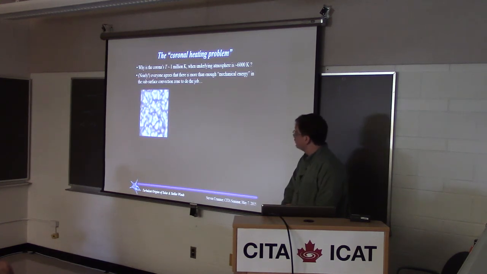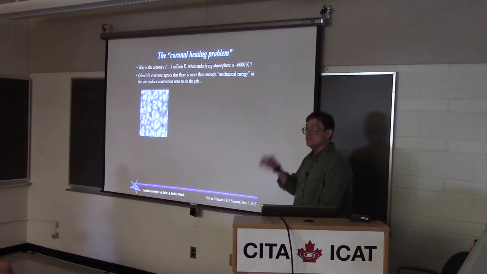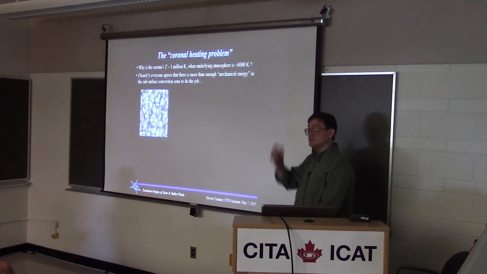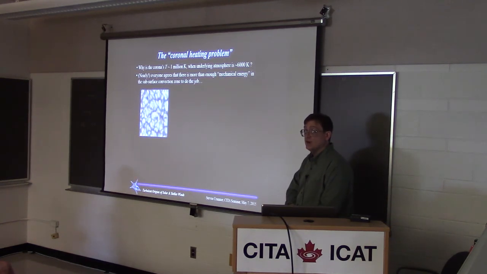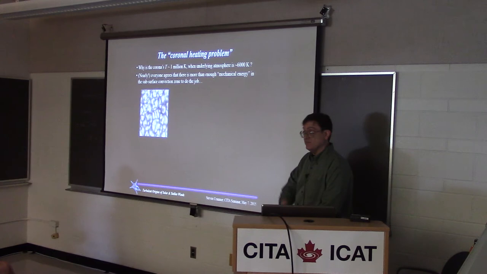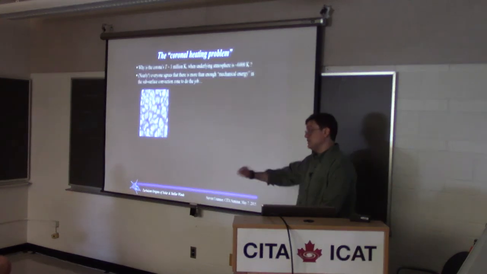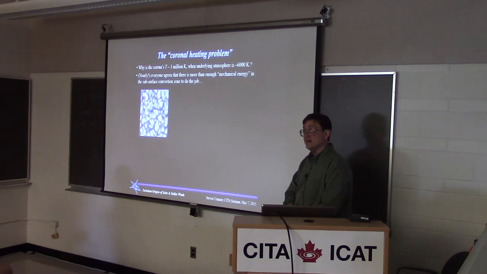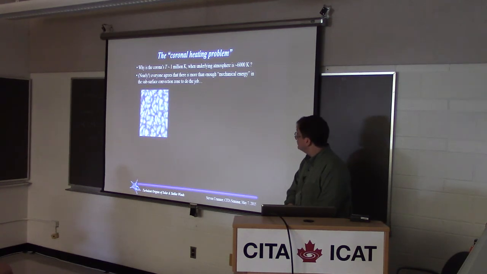But there are a lot of things that people can agree on. Pretty much everybody agrees that there's more than enough energy in the kinetic energy of the convection cells below the solar surface, that if just a small fraction of that were transported up above the surface and transferred into heat, that would pretty much do the job completely for heating the corona. The density goes down as you go up, so the total amount of energy in joules really doesn't have to be that high to heat the gas above the surface.